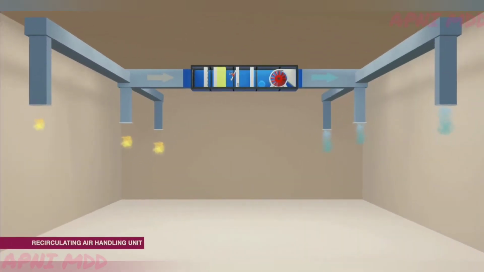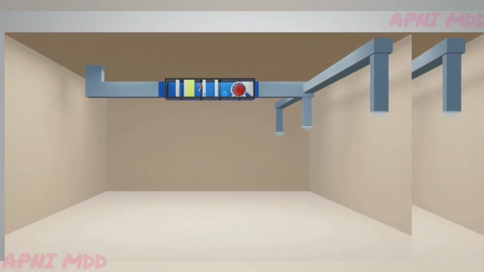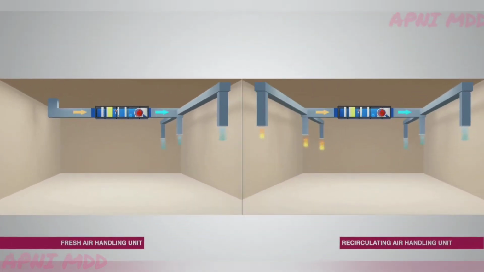Next is the recirculating air handling unit. This type of AHUs takes air from the building spaces, filters and conditions it as per the building occupant's desired temperature and circulates it again to the building spaces. This is a 100% recirculating air system, as the air is being recirculated continuously by the AHU. These two types of AHUs can be either used standalone or combined together to provide comfort to the building occupants as required.